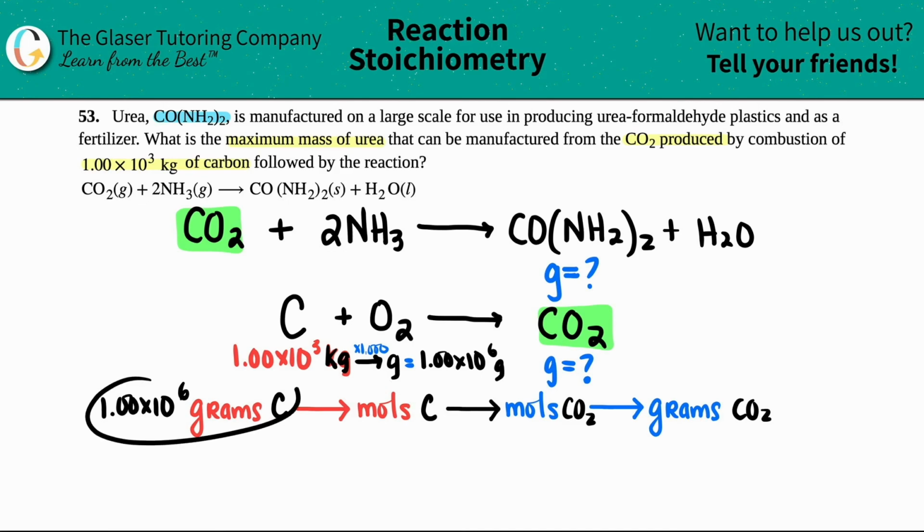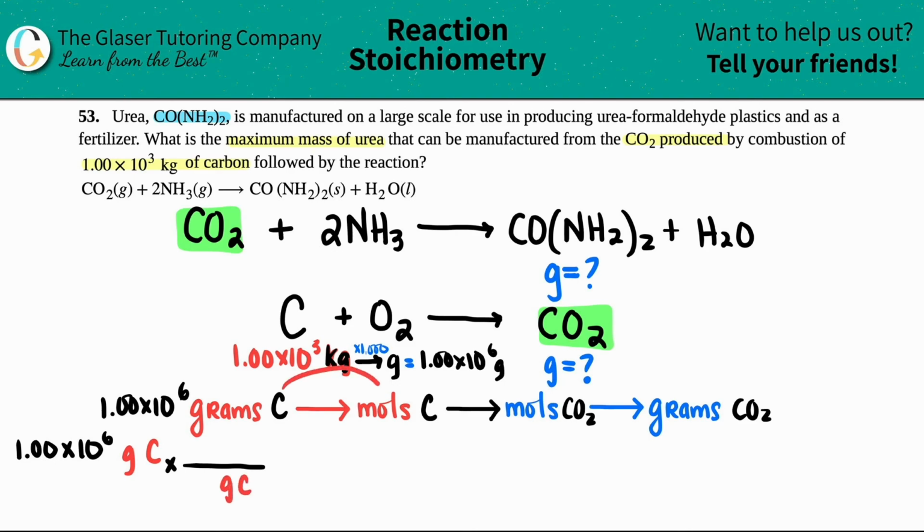Start with what you're given. We always start all the way over here, right? So 1.00 times 10 to the 6, and that's grams of carbon. Now, this is just flowing, right? We're doing ratios. So I don't want this unit. I times by a ratio. You put the unit that you don't want on the opposite side. So in this case, it's grams of carbon on the bottom. And just look ahead to see what's going on the top. In this case, it's moles of carbon.